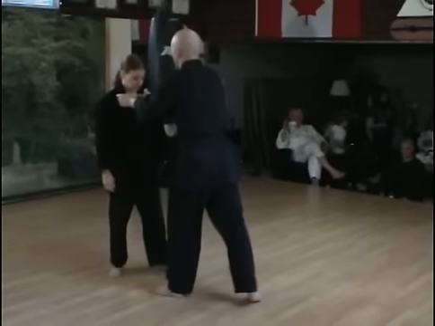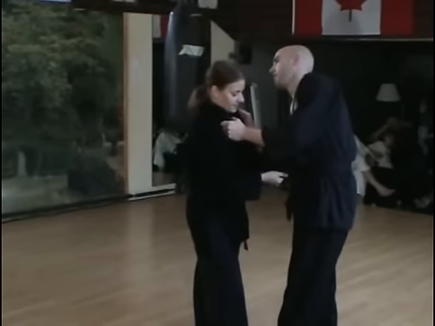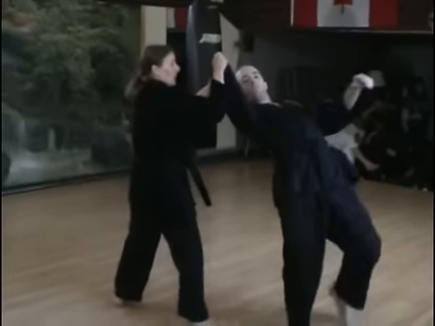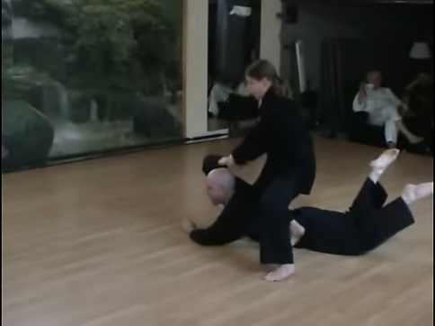My opponent grabs both of my collars, pulls me towards him. I go on a number seven while grabbing his opposite elbow, redirecting his energy up, keeping his arm, bringing him down, turning him over, and controlling him here, and adding a little pain by pulling.